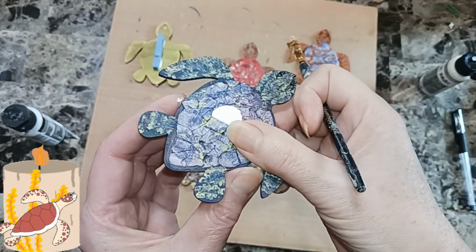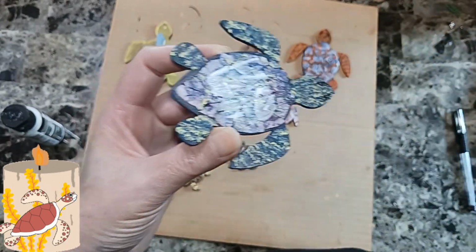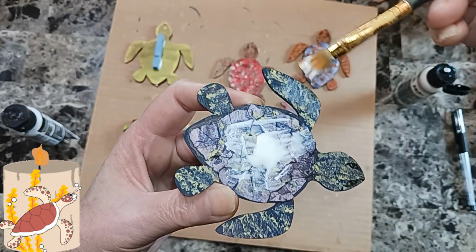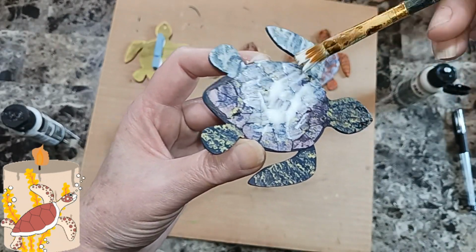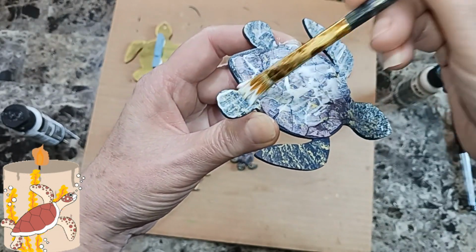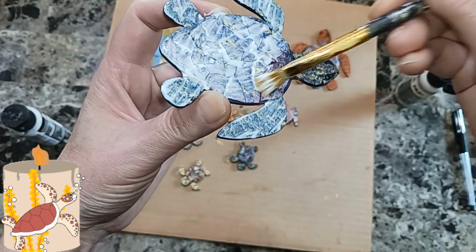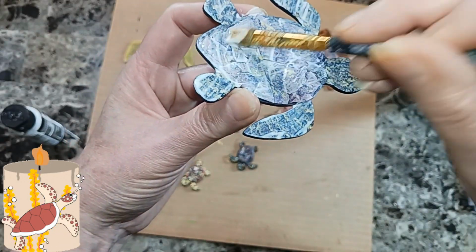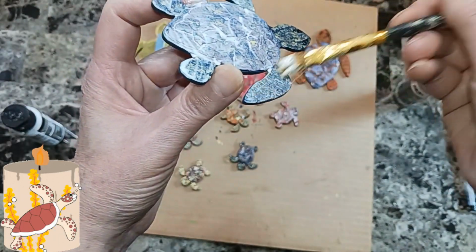Do our big turtle. This one you need a lot because you got to get in those eggshells. Okay. Do the arms. Legs. But yeah, this seals your projects too, at least it does on the eggshells. And that's good down in there everywhere. I just like the effect from the eggshells.